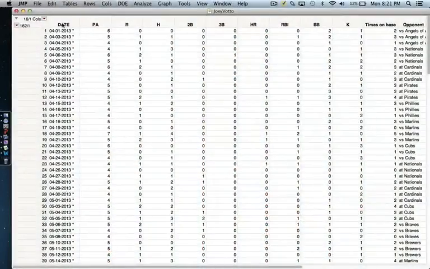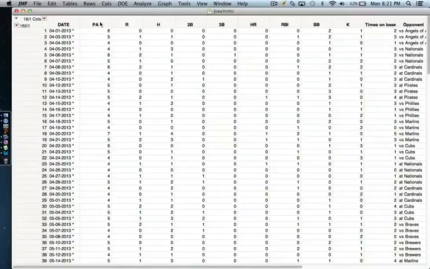As a self-proclaimed Cincinnati Reds superfan, I'm really interested in knowing what the distribution of teams the Reds had to play in 2013 was. Additionally, I think it's really interesting to see how many plate appearances Joey Votto usually had in each game. We'll see if we can detect any patterns. So let's begin.